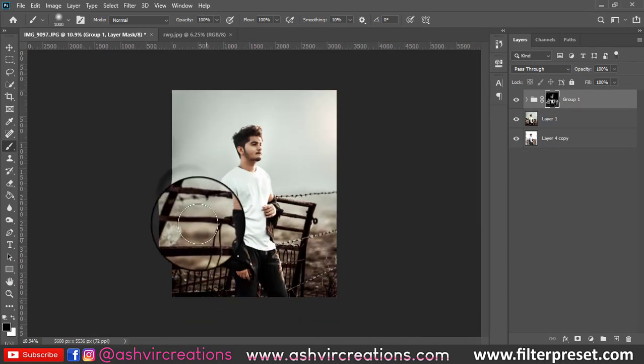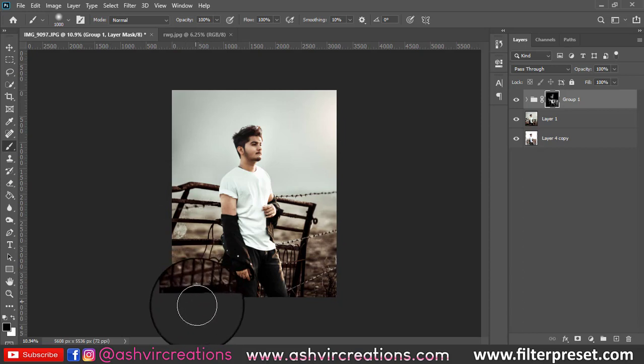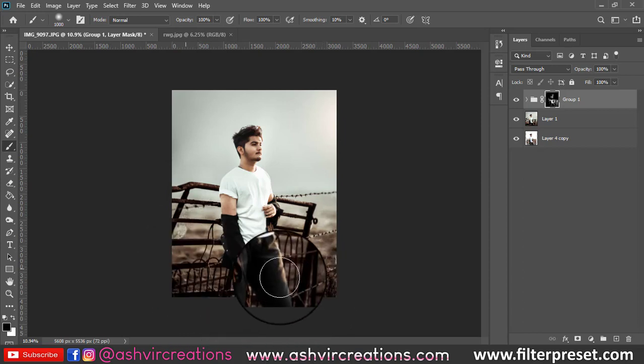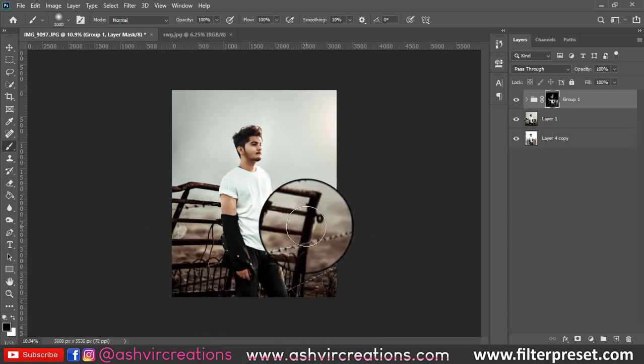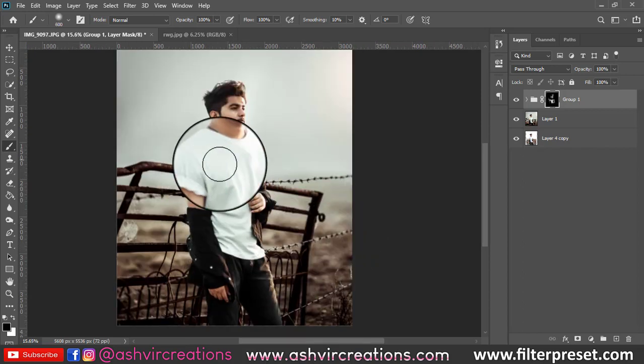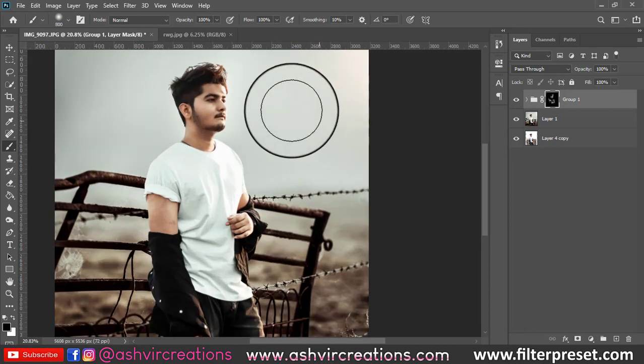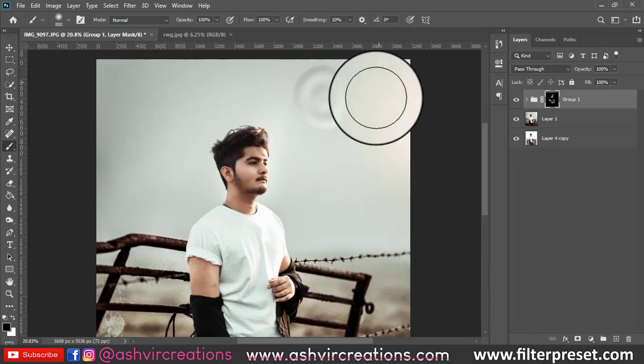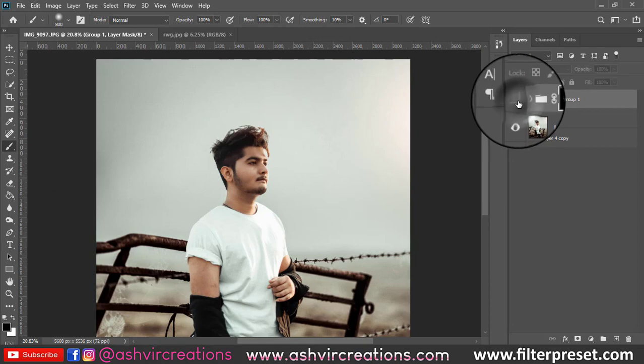From the rest of the whole image I'm going to delete it, because I just want it on the skin area and also on the face. As you can see, it has only been applied to the face region.